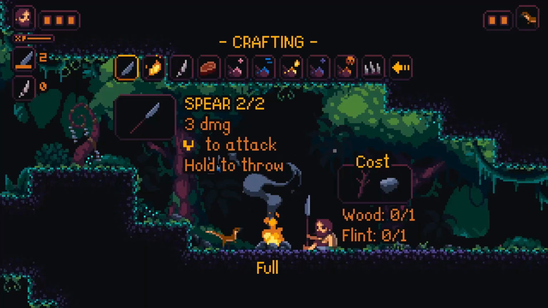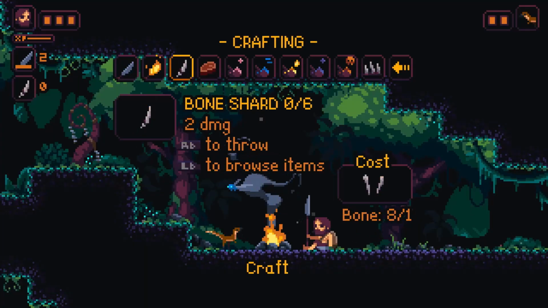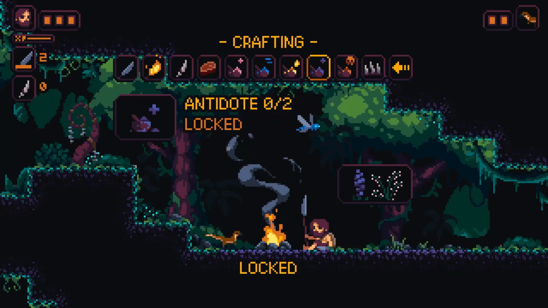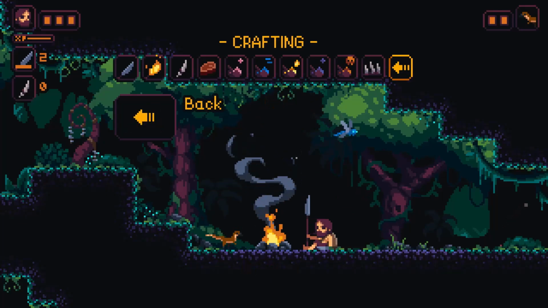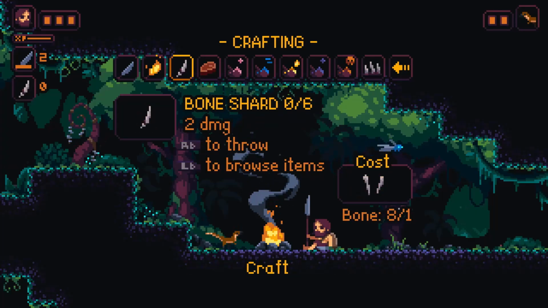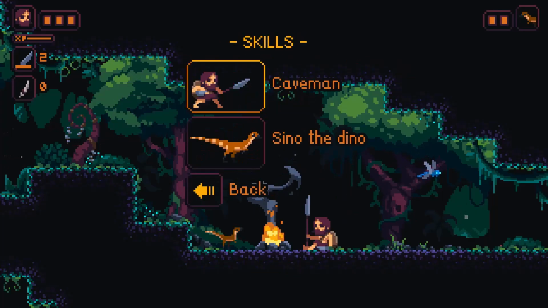So this is the campfire. You can craft more spears. Light your spear on fire. Make some bone shards. Cooked meat. Medicine, deep breath, fire starter, antidote, poison, and a bone trap. Those are all locked. The bone shard does 2 damage and our spear does 3. So maybe our basic attack does 1.